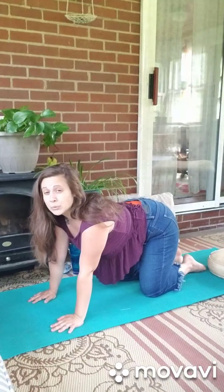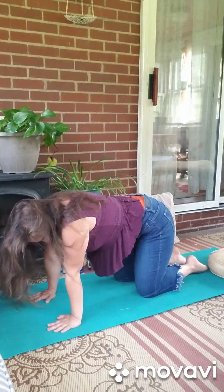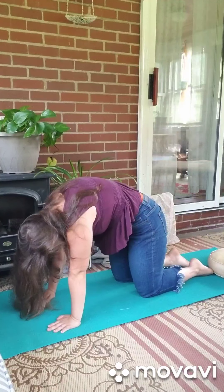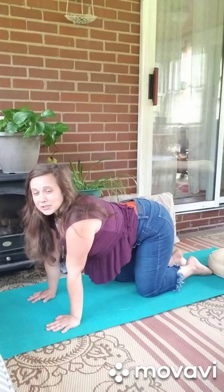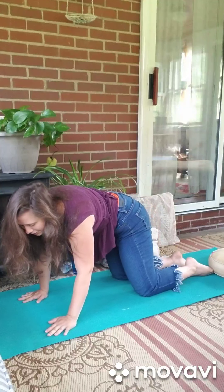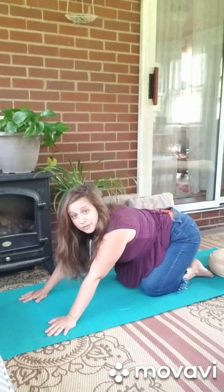So we're going to think about moving our spine. We're going to do some cat and cow. Your inhale moves you up to your cow, and then your exhale moves you back to your cat pose. In your cat and cow, you can get really fun. I want you to feel in your body — what does it feel like? How do you want to move? How does your body want to move today, based off of how you are feeling?